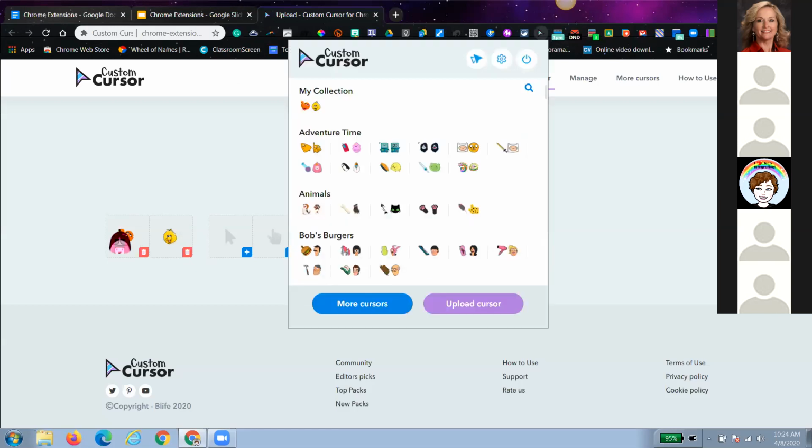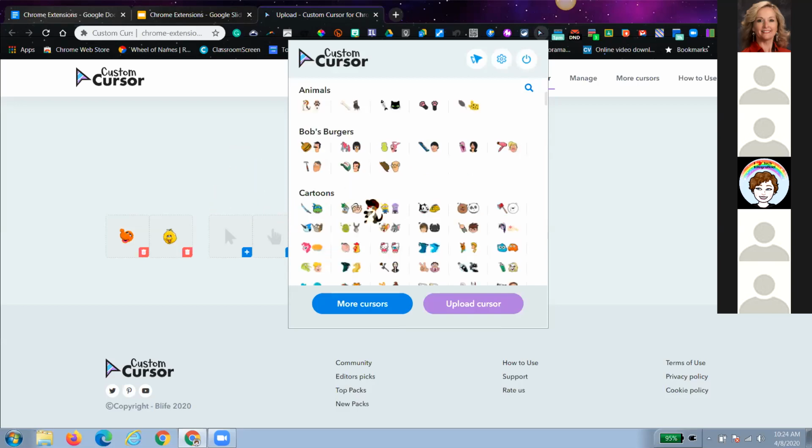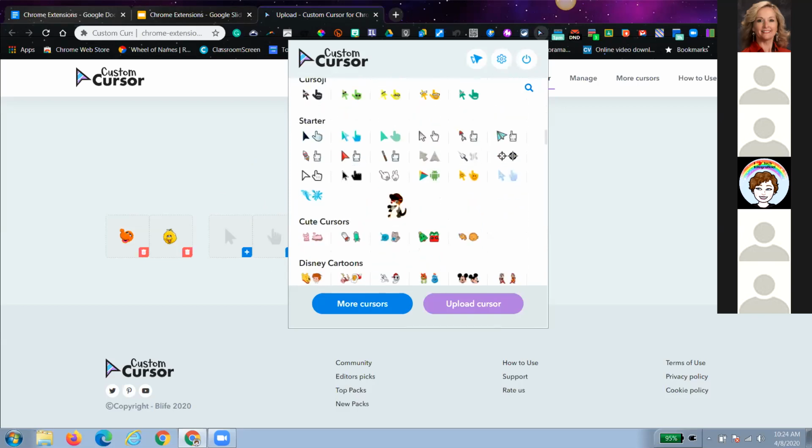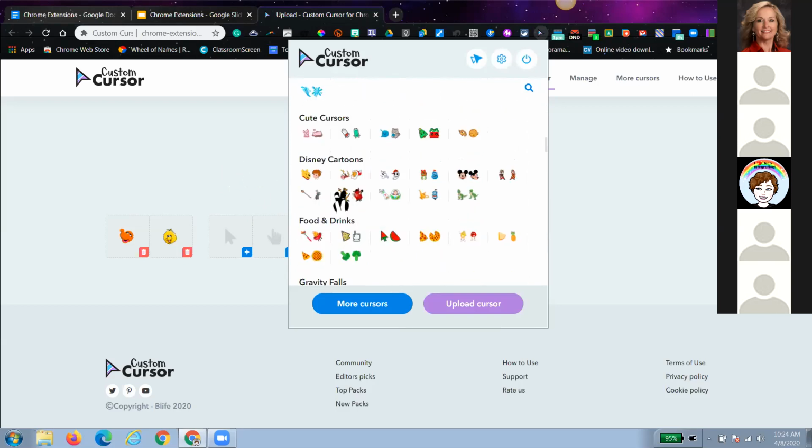Like I made the one that was Snuffleupagus for the link, and then for the regular mouse is here. So I made this one. If I go ahead and click on it, you can see how it changes. So if I have something I can actually click on, it turns into Big Bird. Otherwise, it's Snuffleupagus. Just different little choices, a little dog. I know they have Disney stuff, cartoons, sports teams, whatever it is that you actually like. And sometimes it's fun because it makes kids pay attention to what you're actually doing.